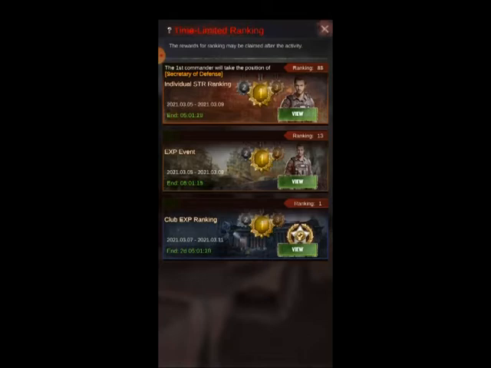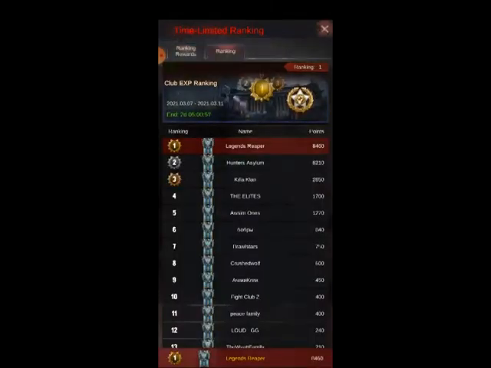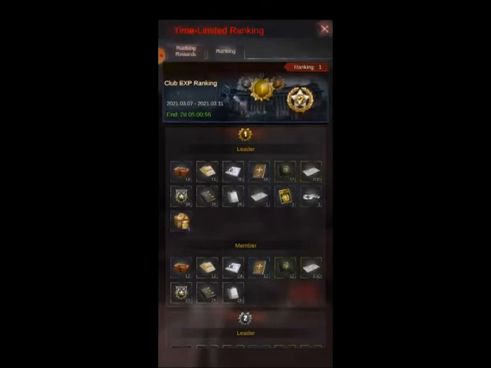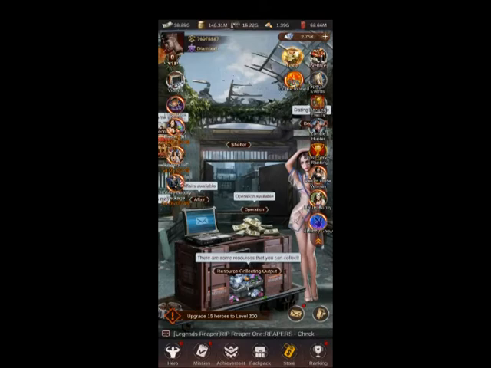But the one at the bottom, club experience, you can only get by donating to your club. However much you donate is however many points you accumulate for your club. So when the club experience is going on, whatever you donate will go towards the ranking level, and whoever has the top number is obviously the winner. I'll go into a little more detail when we get to the club building. So those are the ranking events going on currently.